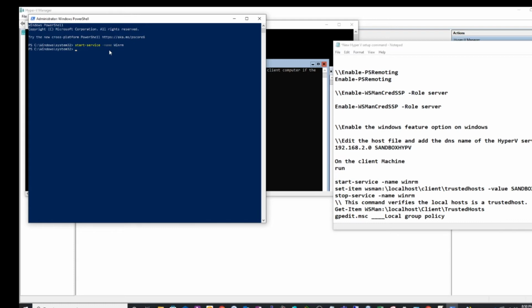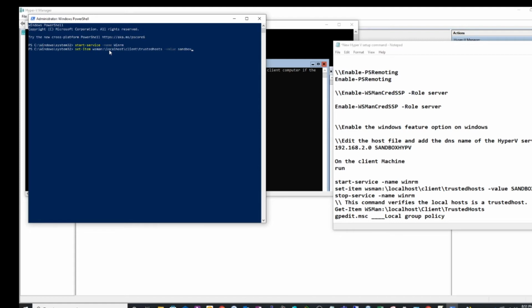The next thing I'm going to do is Set-Item WSMan:\localhost\Client\TrustedHosts -Value sandbox.